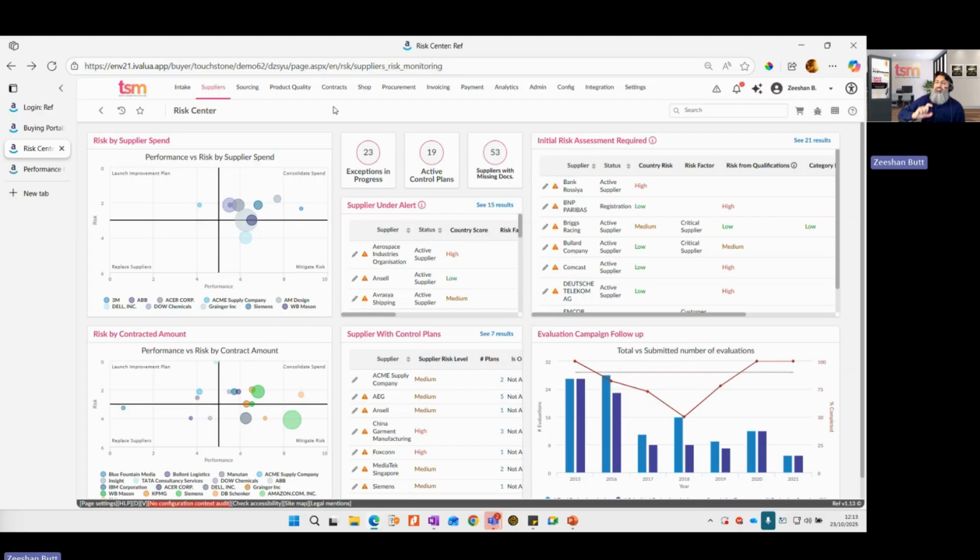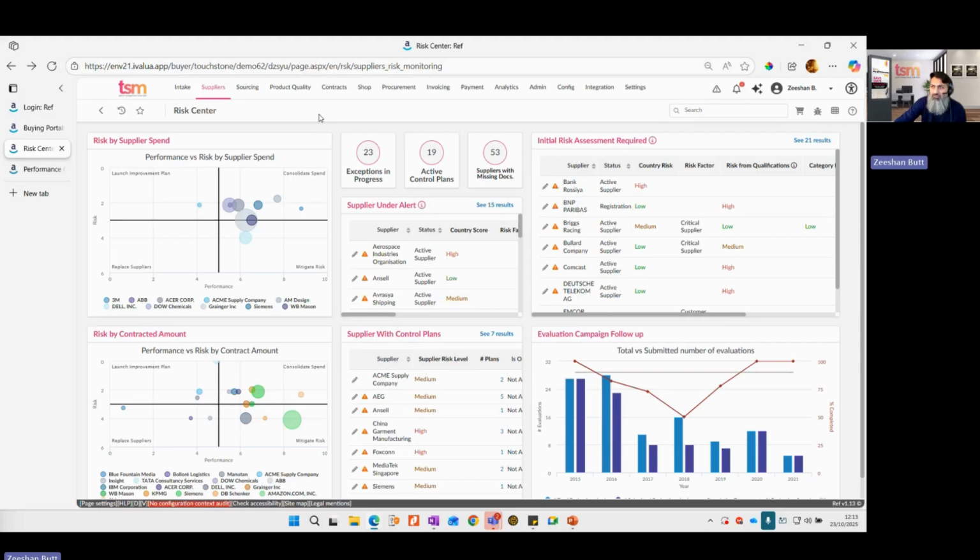So just to touch base very quickly on the segmentation, Ivalua has segmentation. It's not really a module, it's more of a feature, which can be used to actually auto-segment your suppliers as well. So not only do you start with the segmentation, but you can also automatically segment the supplier. And I'll show you at the end, when we have time, how we can do this.